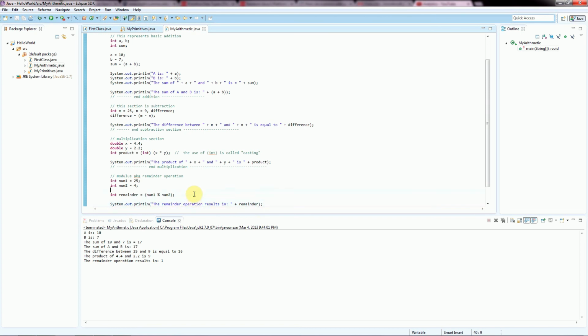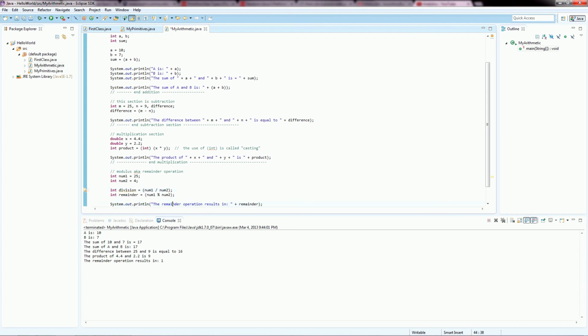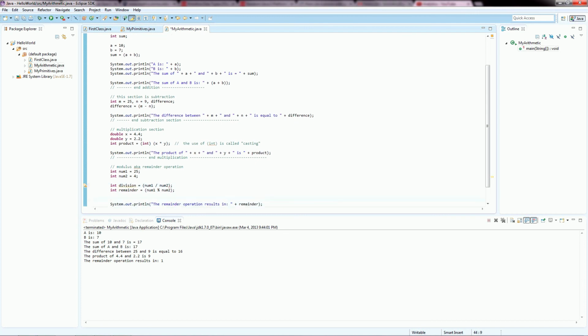So we can quickly add in division here if we wanted to do int division equals, we'll do num1 divided by num2, and we can say, and now I'm just going to use a quick shortcut in Eclipse, and instead of writing out this system.out.println every single time we use it, what you can do is type the letters SYSO, hold Control and hit spacebar, and it will automatically output the system.out.println.